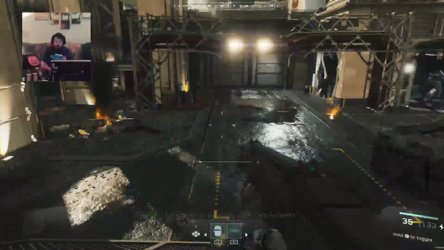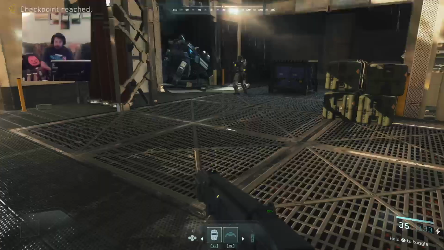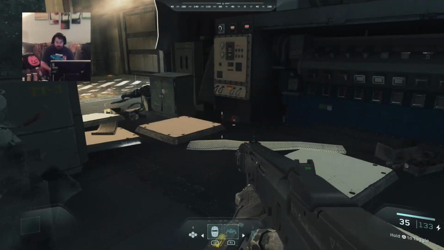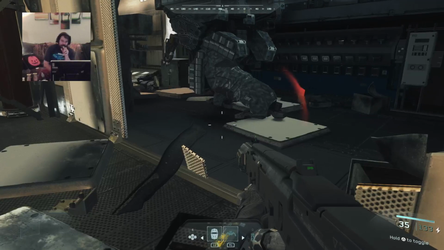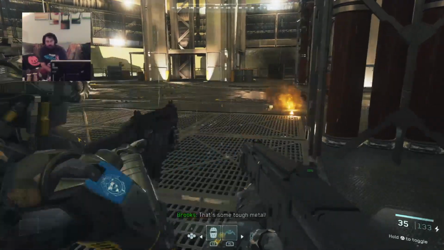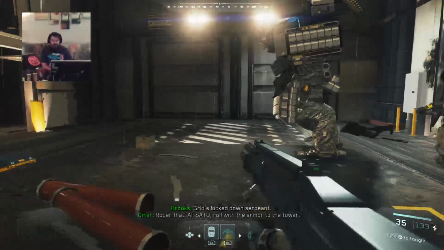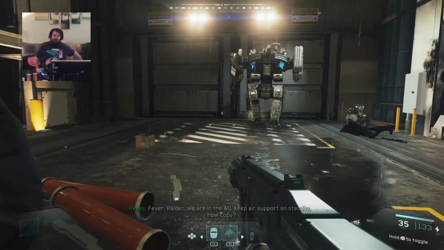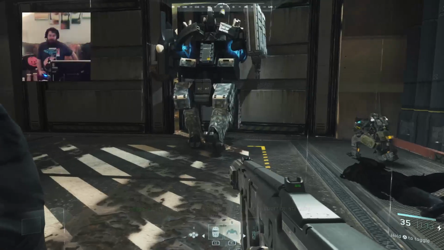Sergeant. Captain, if its circuits aren't damaged, I may be able to reboot the C-12. Our boy's still in the fight! That's some tough metal. We're locked down, Sergeant. Roger that. All Psycho, roll with the armor to the tower. Fever, Raider, we are in the AO. Keep air support on standby. How copy?